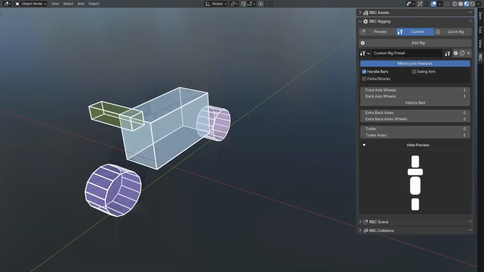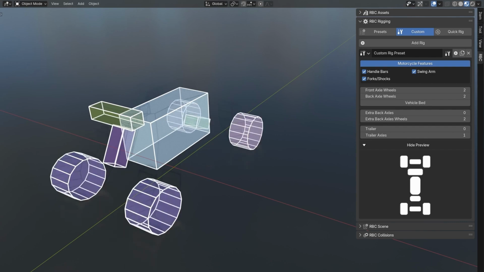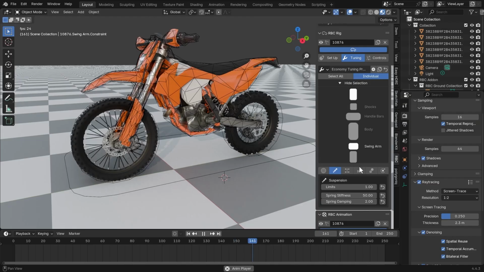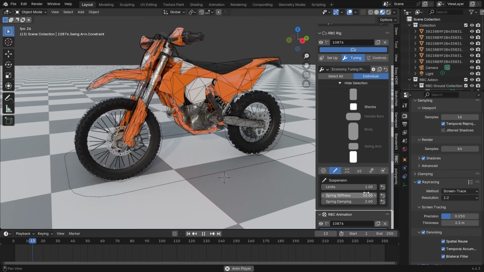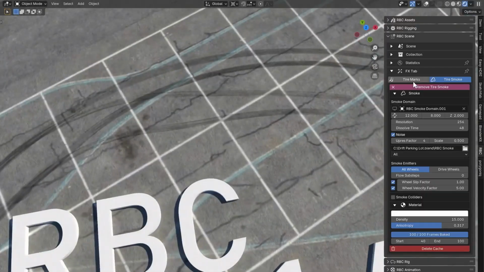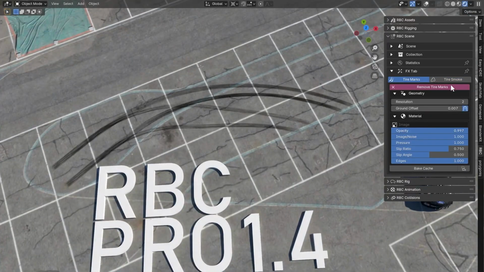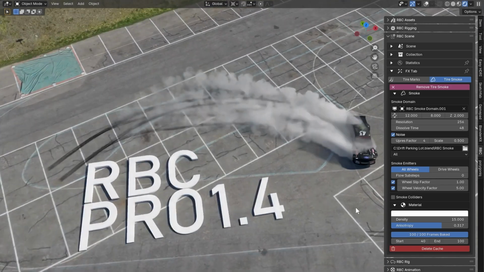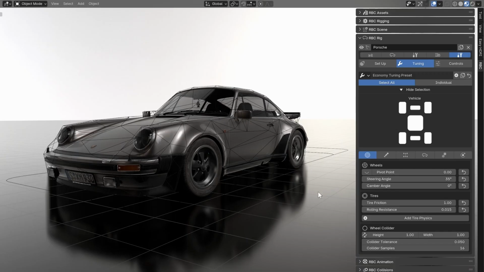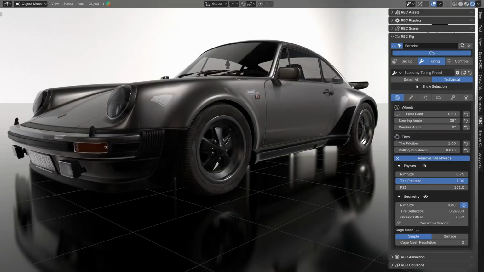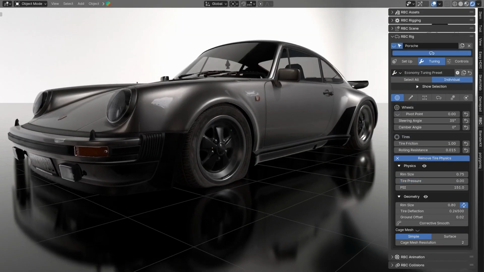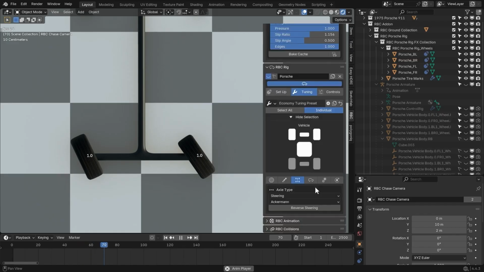The update includes a lot of amazing features, which if I cover will make this video way too long. But I will mention a few just to keep this video short. You can now add realistic visual effects with ease using the new FX panel, such as tire marks and tire smoke. Advanced physics controls have been added. In-depth engine simulation lets you go under the hood to customize your vehicle's core mechanics. Bring your simulations to life with the new animation workflow and export options. And more, make sure to take a look at it.